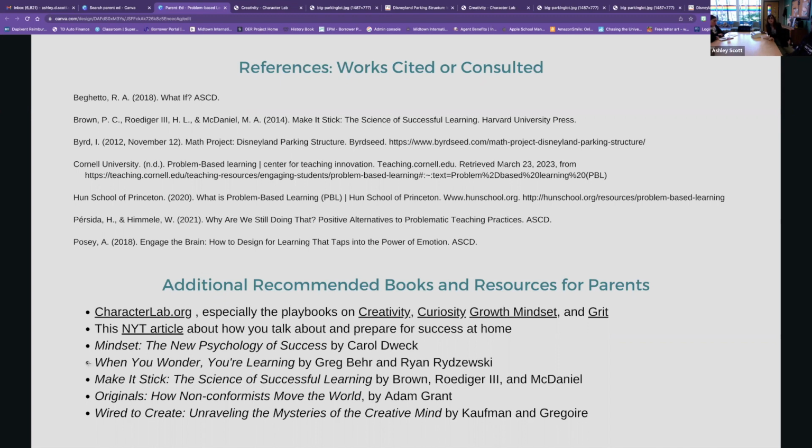All of the others, Mindset, which is about developing a growth mindset, Make It Stick, which is about what makes learning long-term for us, the difference between memorizing something for a quiz and learning something for future use, Originals, which is about creativity, and Wired to Create, which is also about creativity, are all books about how our brains work in these topics from childhood and in adulthood.